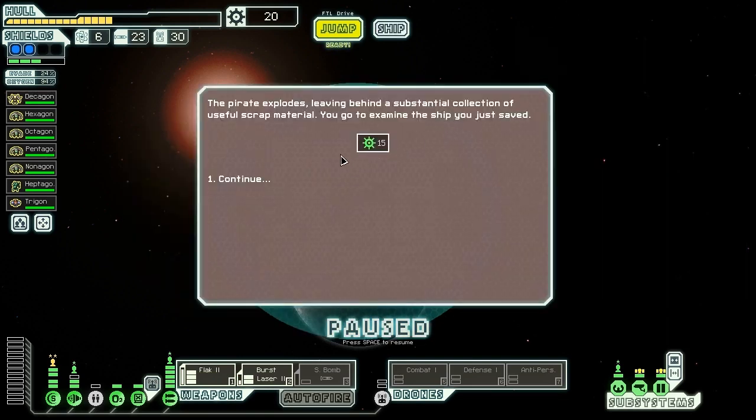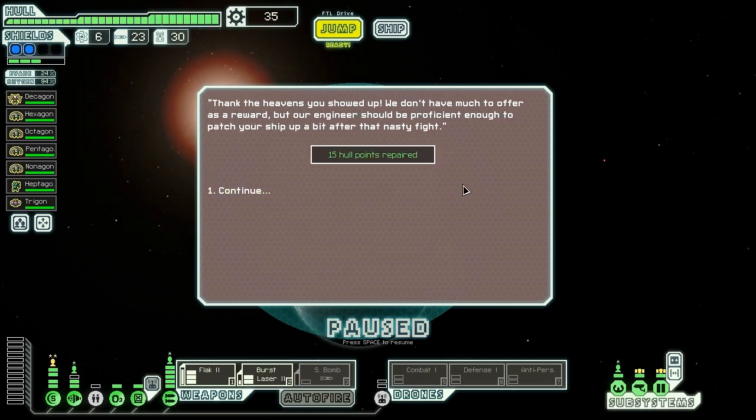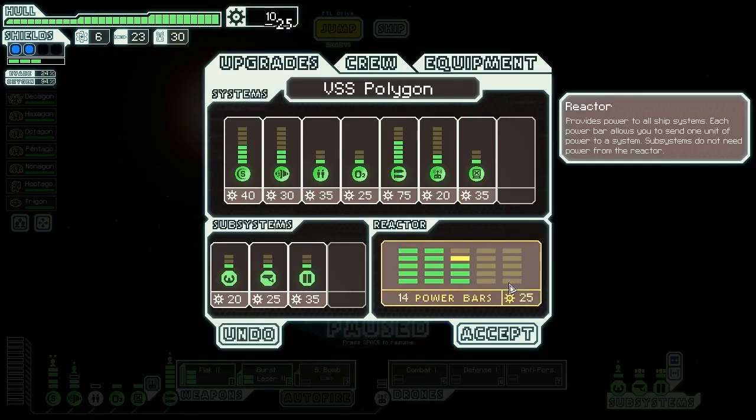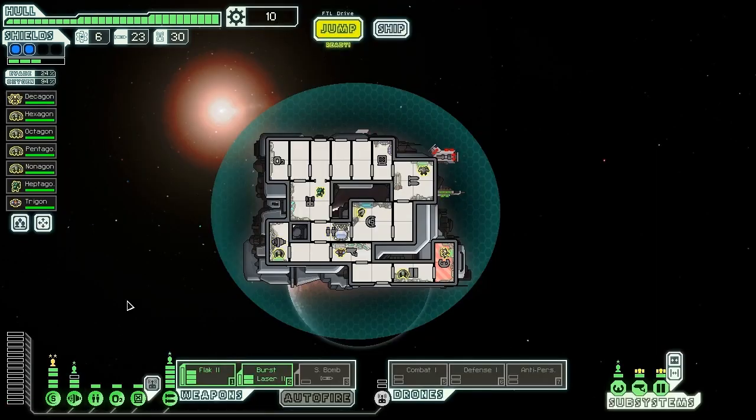Oh well. We go to examine the ship we just saved, and they say, "Thank the heavens you showed up. We have much to offer as a reward, but our engineer should be proficient enough to patch up your ship a little after that nasty fight." Giving us 15 hull repair, which is why we didn't bother repairing at the station. We would have only gotten, like, 10 or less. I like to leave ourselves at about half or 2/3 hull as much as possible, because it's generally pretty easy to get a little bit more out of your events.